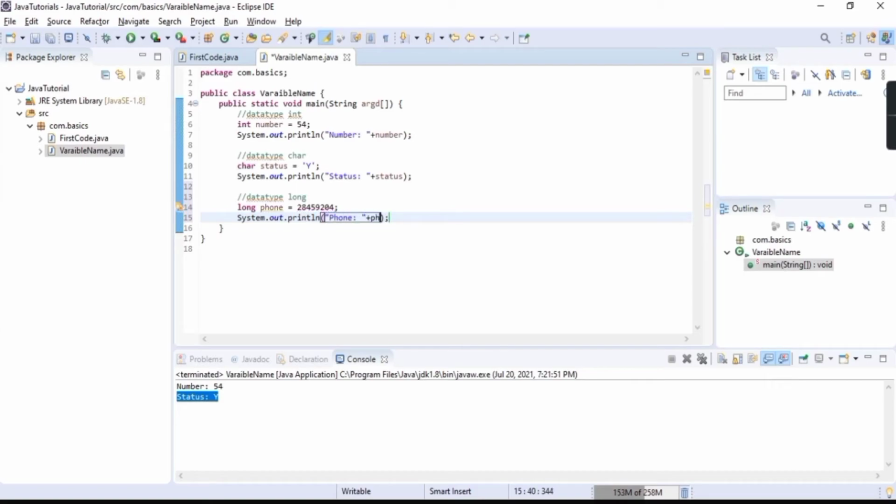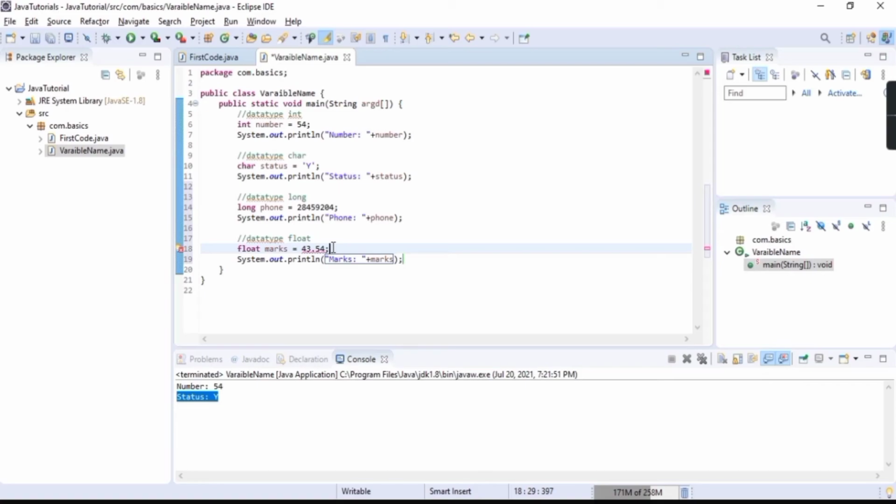Next data type we'll see is float. Float marks equal to 43.54. I'll be writing marks. So what is the reason it is giving us an error? The reason is whatever floating point number is assigned, the compiler thinks it is a double.